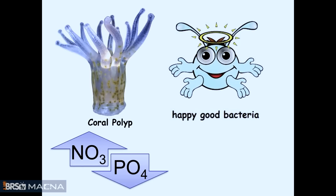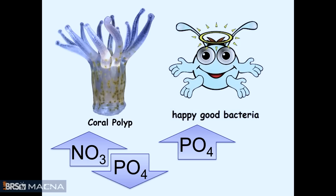It's got a lousy way to get phosphates out of the water column, and a really good way to get nitrates out. It needs the phosphates way more than it needs the nitrates. Now, we have bacteria in the tank. Like it or not, your tank has tons of bacteria, some of it good, some of it bad. We're going to focus on the good guys. The interesting thing about the good bacteria is that it has an amazingly effective mechanism for taking the phosphates out of the water column. It also happens to have a lousy mechanism for getting the nitrates out. It's exactly opposite of the coral polyps.